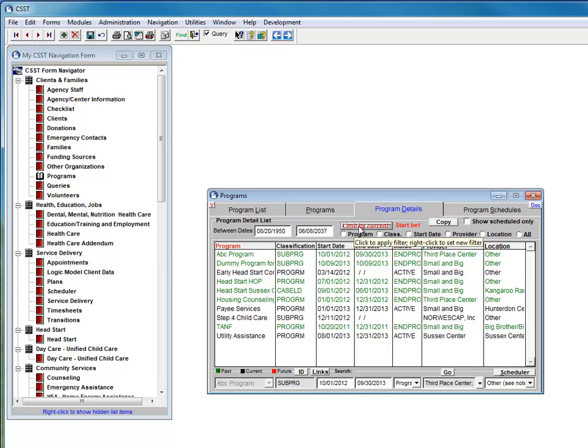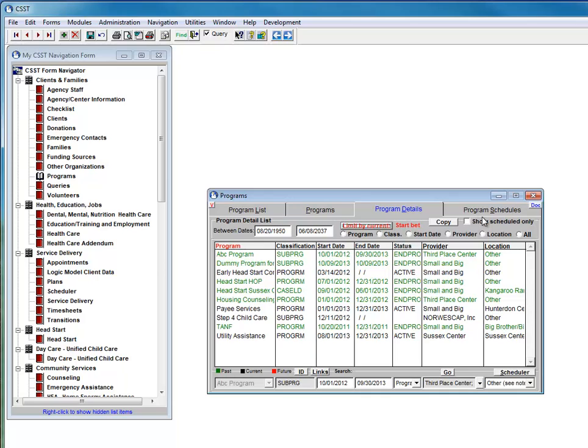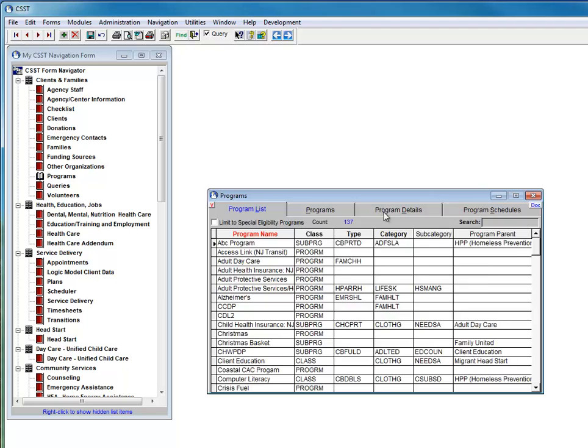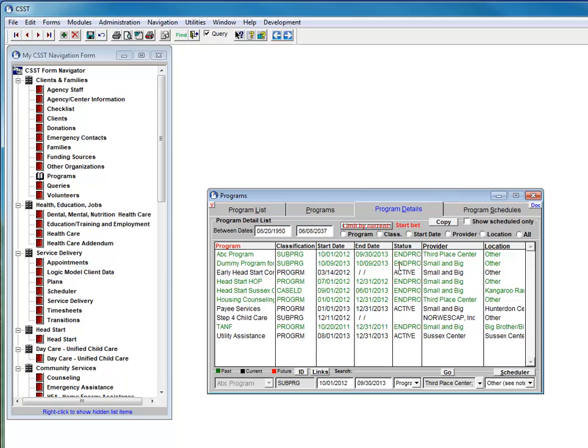To remove the filter, of course, you click the button, and it removes the filter. Now, if I click the button again, it will put that same filter back in effect. In fact, if I close the form, and even close out of CSST and reopen the form, go back to this page and just click the Limit by Current button, it will put that same filter in effect. So the system remembers for you as a logged in CSST user what filter you had in effect on this page the last time you opened the form, and clicking the Limit by Current button without doing anything else will put that same set of filter conditions back into effect.